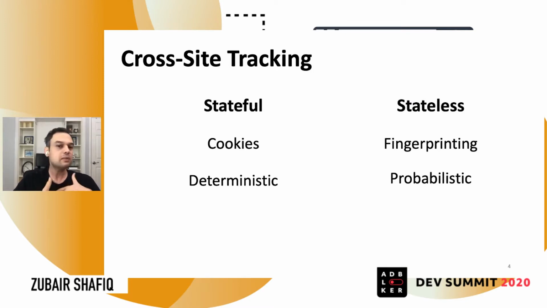Now, coming back to the difference between stateful and stateless tracking. Cookies store deterministic identifiers, so it's rather straightforward to understand how they work. But fingerprinting is a lot more tricky. For a fingerprint to be a useful identifier, it needs to satisfy two main properties. The first is that it needs to be unique. There has to be enough information, or what is also called entropy, that can be used to generate a unique identifier to distinguish a user as compared to all other users on the web.